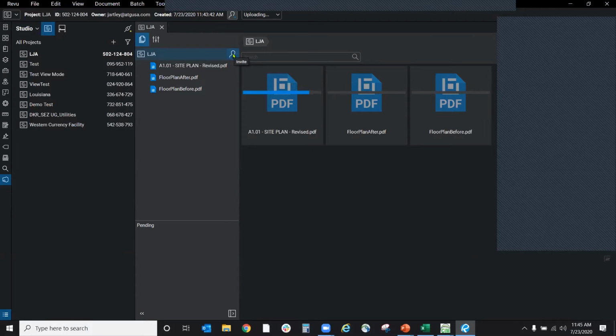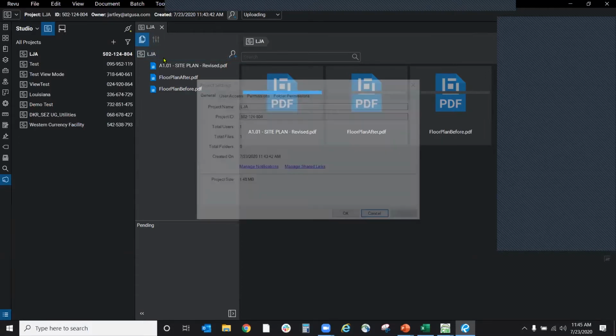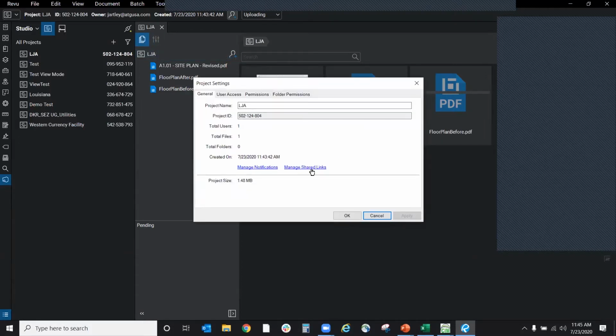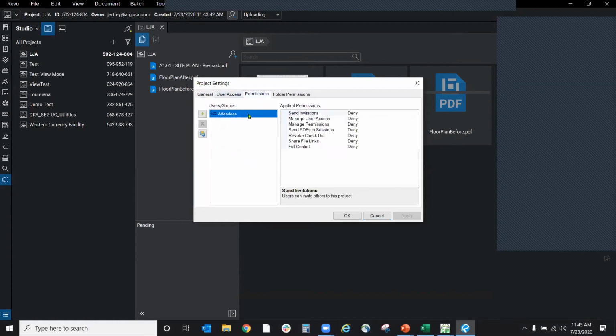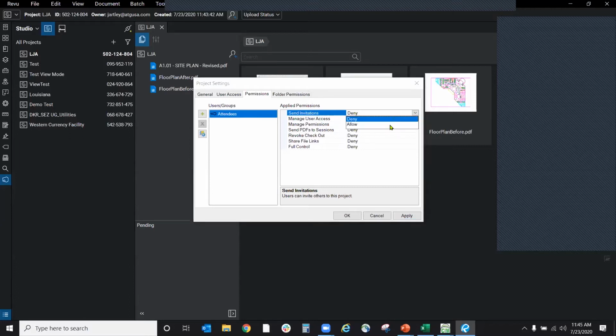So if I go to my settings for this, there we go. I can manage permissions. So I'm going to go ahead and allow people in here. So see, it was set to deny. I'm going to let you all do whatever you want. There's some defaults that you can set, and I guess mine were set for automatically denying people. I guess I wasn't being super nice. So I'll let you guys do what you want in this one.